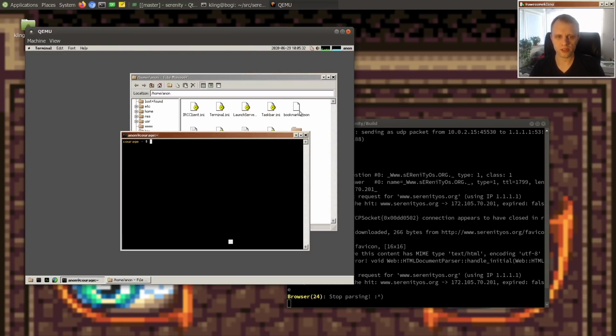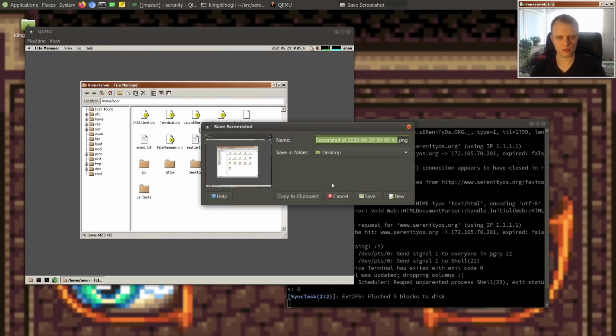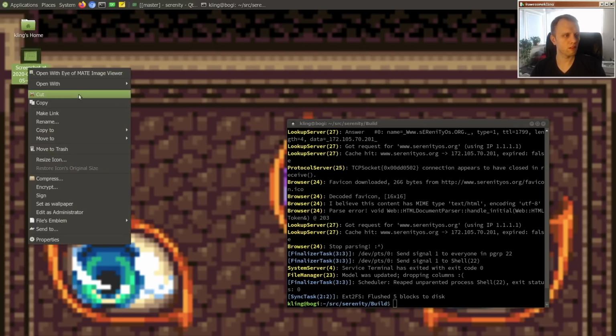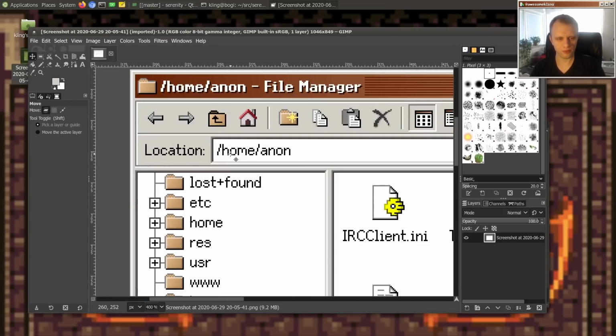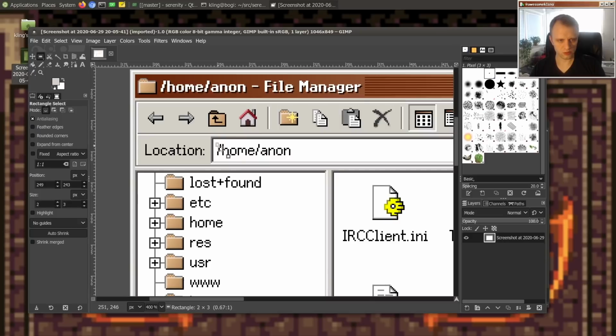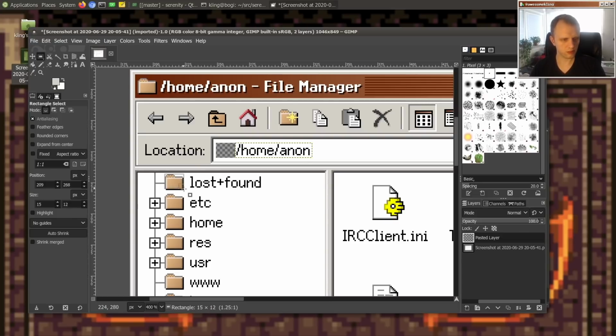So first thing we're going to do is we're just going to sketch it out to see that it would look reasonable. So we'll grab a screenshot, and then I'm going to impress you with my super GIMP skills. So first thing we'll do is we'll just select this stuff right here and move it to the side a little bit. Something like that. And then we'll also grab a folder icon. Oops. And wait, what am I doing? Oh, here we go.